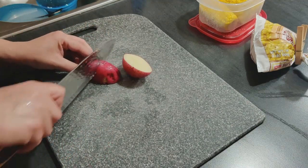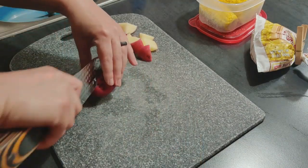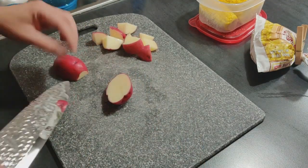So I used about 6 of these red potatoes. If you have a bigger family, you may need to use more. I'm just gonna cut them into bite-sized pieces.